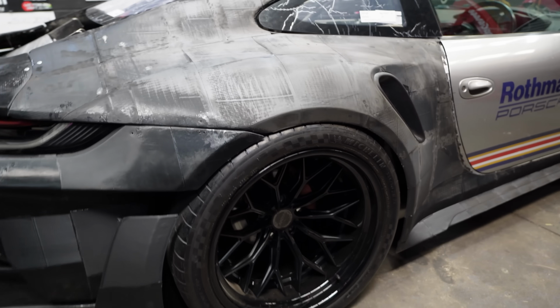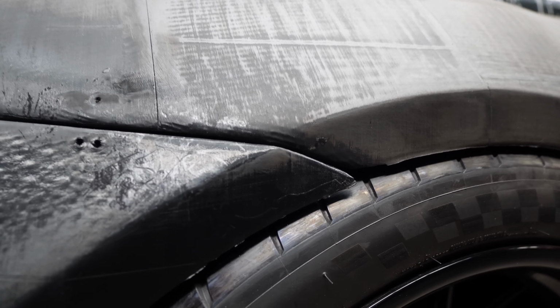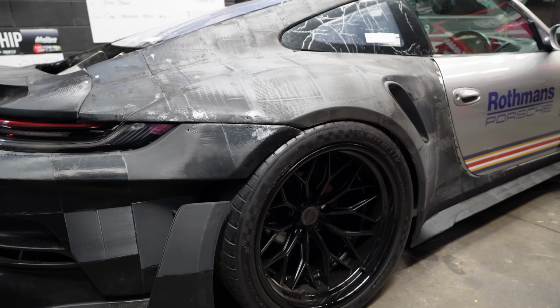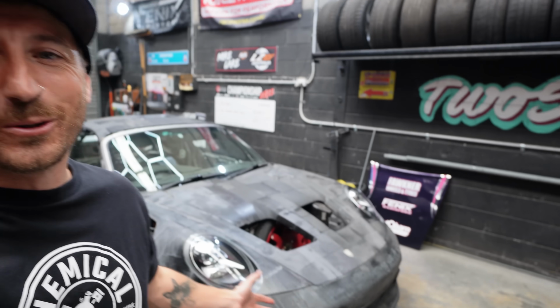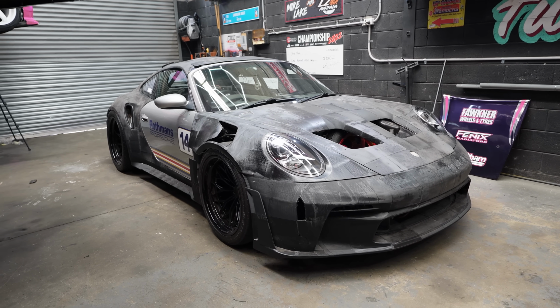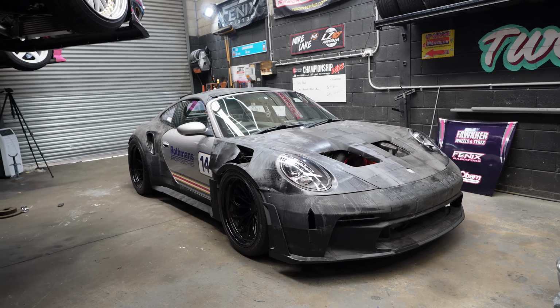And then the wheel fitment, now that we've fixed up the rear quarters and the bumper, there's actually a nice gap now between the tyre and the guard. Of course, we're going down a tyre size, so that's going to fix that problem. I also went ahead, of course, and threw the headlights back into the front of the car just so we could get a vibe for how this thing is going to look when it's done. And yeah, it's looking very, very close to the real thing.